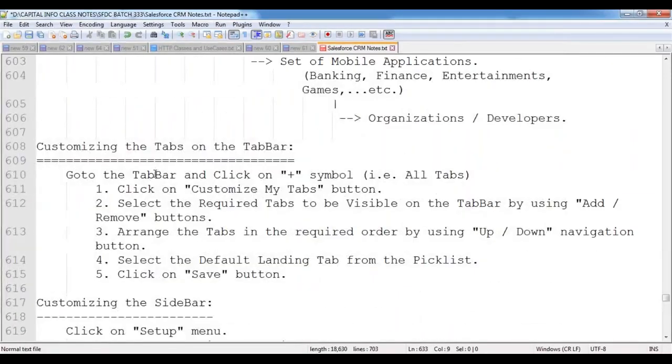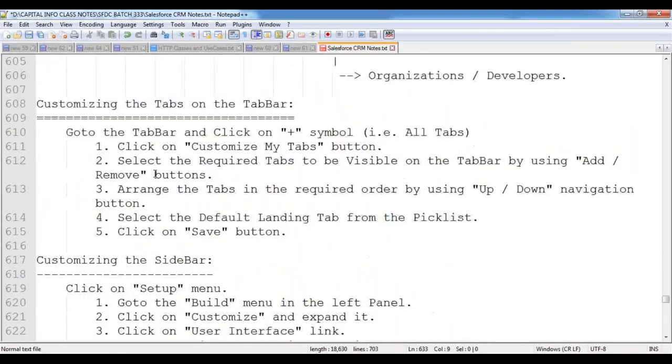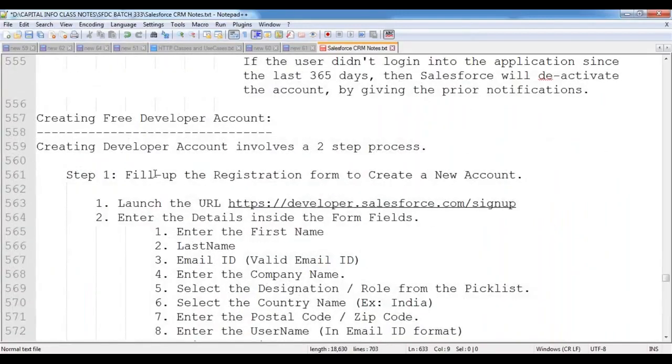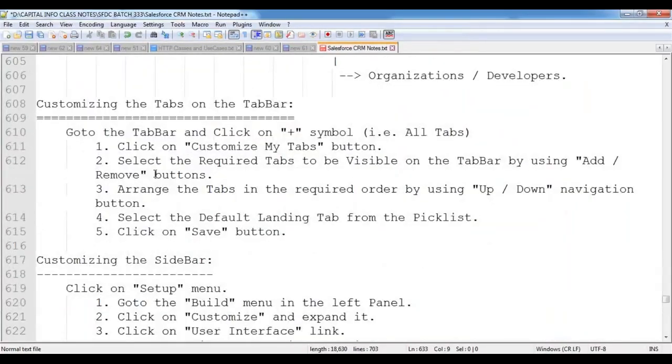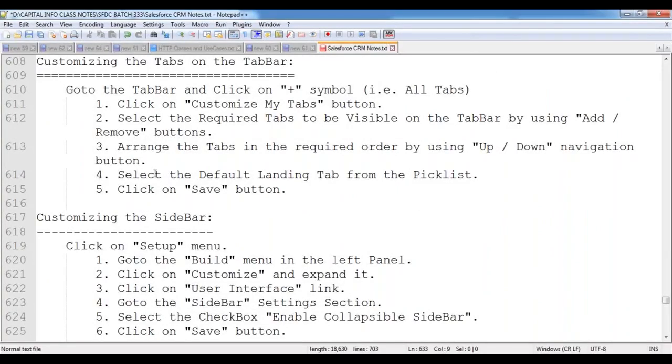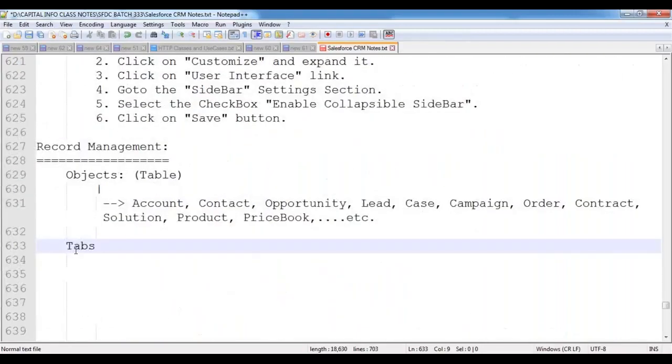Tab is nothing but a collection of graphical user interfaces which is used to manage the records inside the associated object. So once the table is ready, if you want to insert the records, update the records, delete the records, view the records, or restore the records, to perform all these operations we need some user interfaces. Those user interfaces have been given by Salesforce in the form of a tab.